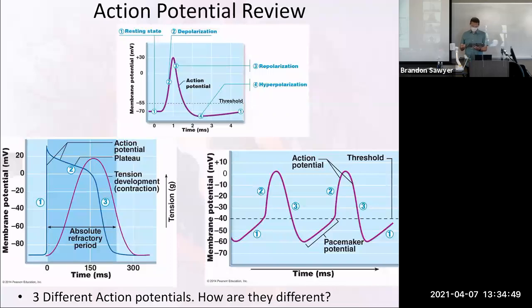So let's do this as a quick review, because this is important for exam 2 coming up on Friday. What I'd love to do for a second is send you guys to your breakout rooms on Zoom, and for the people here in class, turn to the person you've been talking to and talk about these 3 types of action potentials. Talk about what ion flow leads to each one of the numbers there, and identify which action potential is involved in which tissue, or which cell. Do that as a brief review.